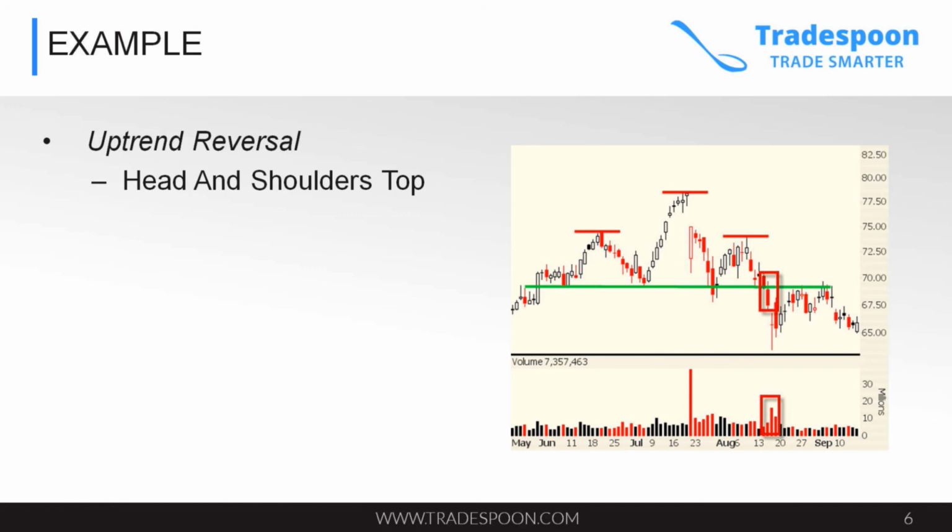So let's look now at uptrend reversals, head and shoulders top. You see it on your screen. Unlike the rectangle, you have three touches to the top. You have the first touch, this is your left shoulder, the second touch of the red line, that's your neckline, and then on the right side you see the third touch, your right shoulder. Then again, on above average volume, you see a breakout of the neckline of the head and shoulders pattern. And again, it's a reversal pattern.